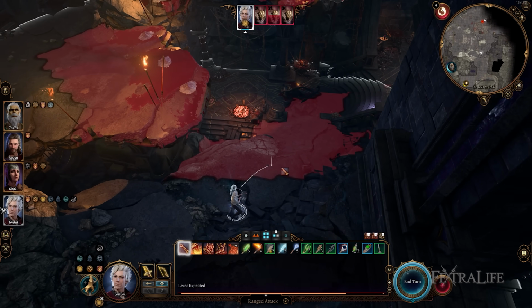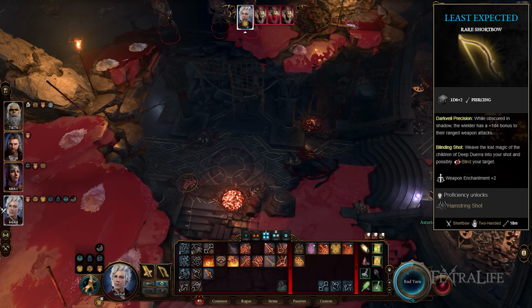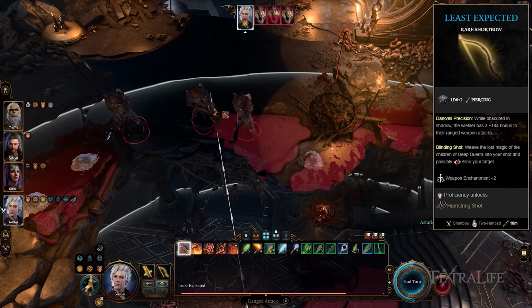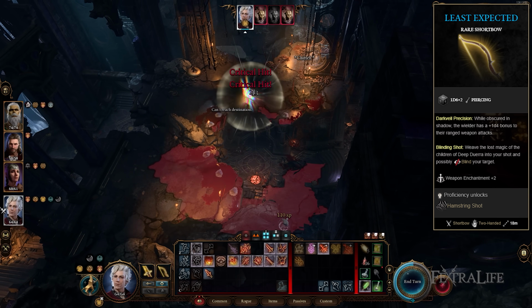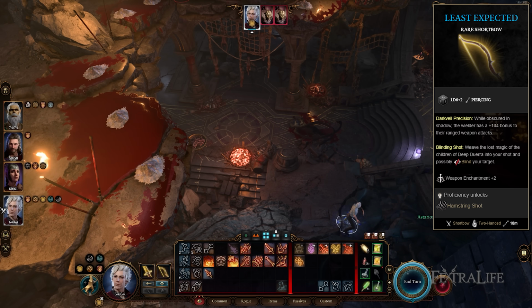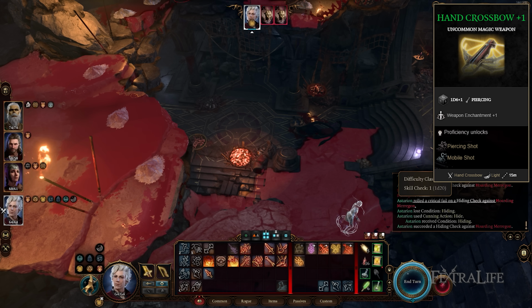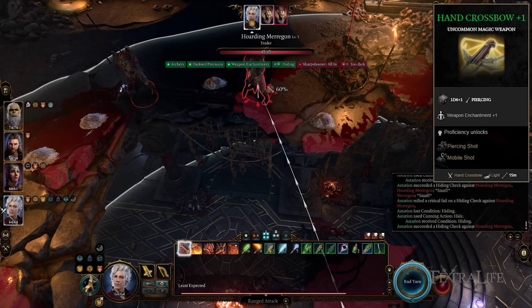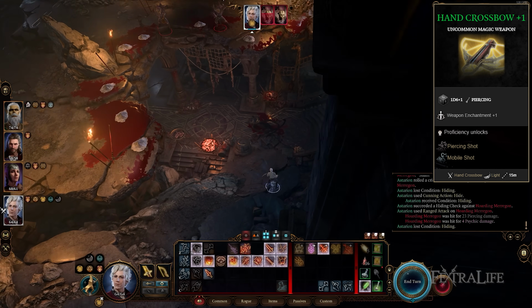For ranged weapon, I like Least Expected since it has plus 2 to attack and damage rolls and adds 1d4 to attack rolls when firing it while at least lightly obscured. You'll be lightly obscured if you're hidden in any area that is not well lit. These two things help to further offset the sharpshooter attack roll penalty, making it even more likely Astarion will connect with his attacks from range and deal extra damage. However, you can use hand crossbows if you want for more overall damage, as long as you can find some decent ones and you can still hit your target with sharpshooter on.